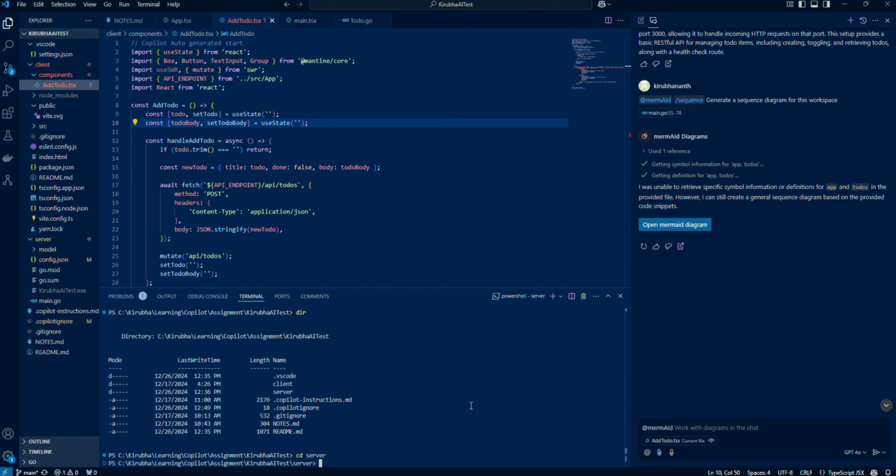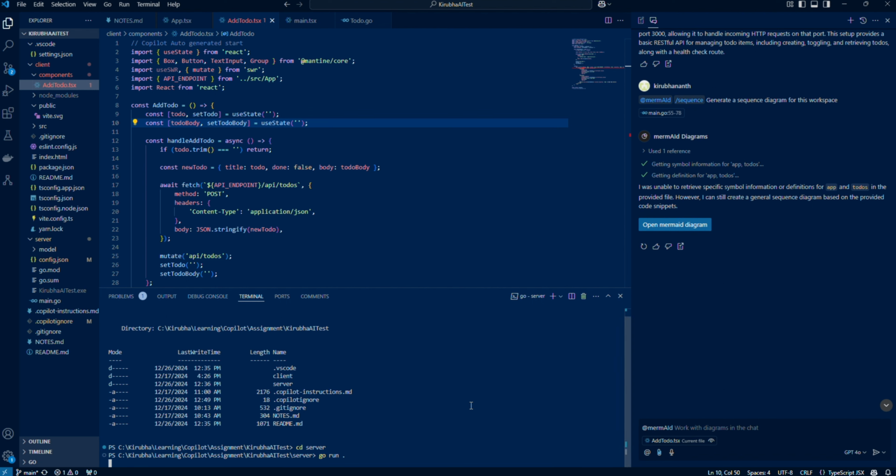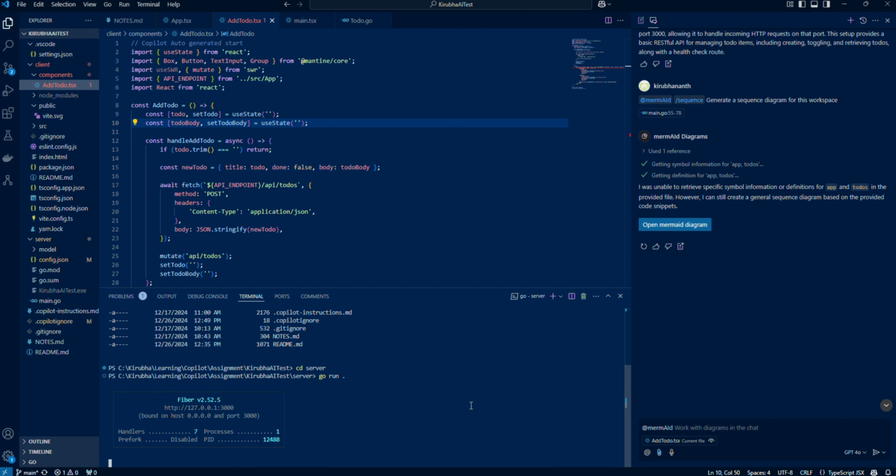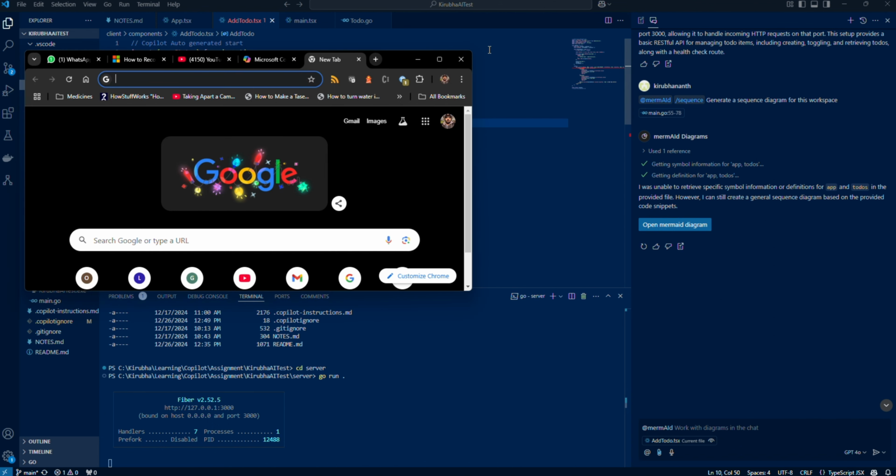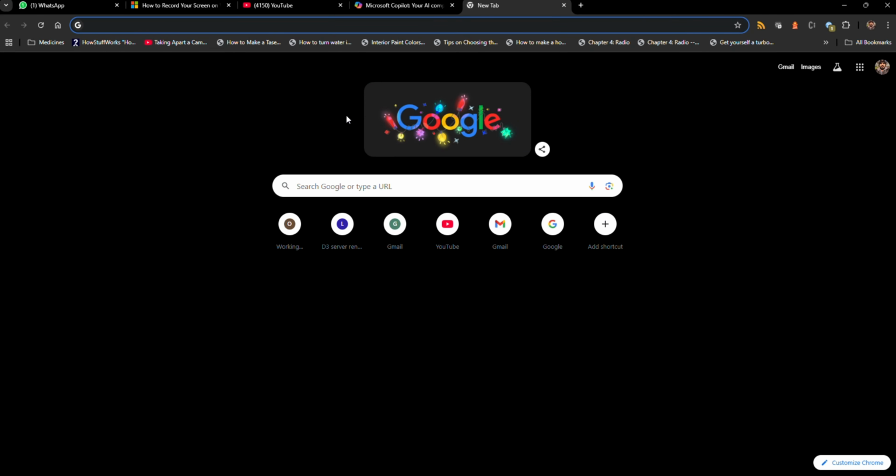And when I tested it, I'm able to see the API and front end both are working fine. Slash API slash health check.